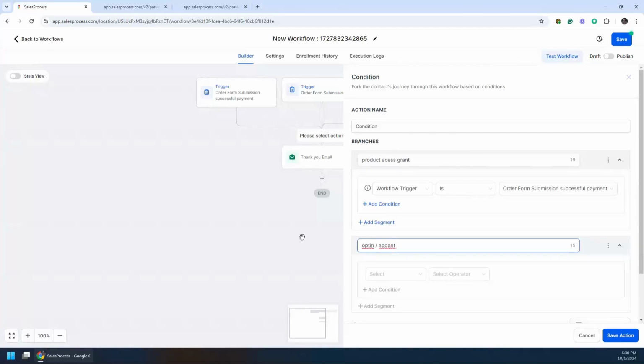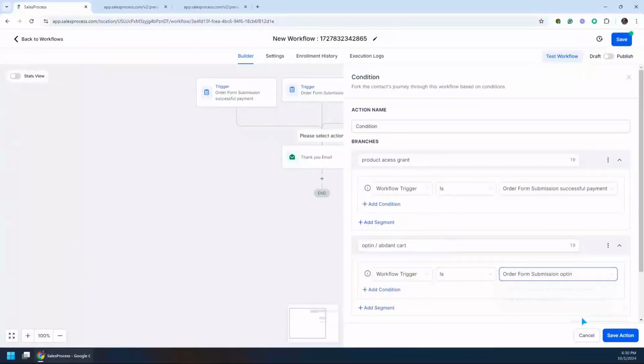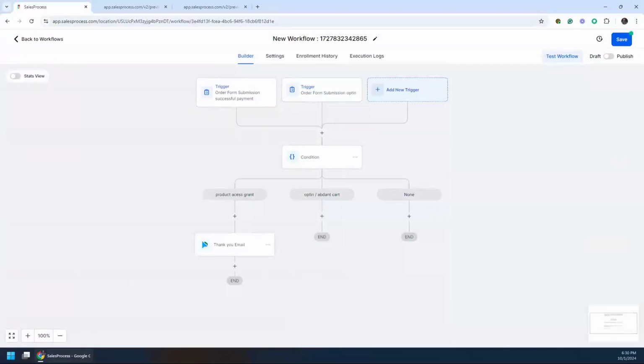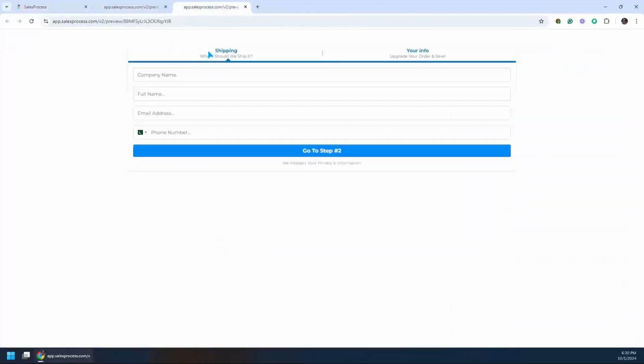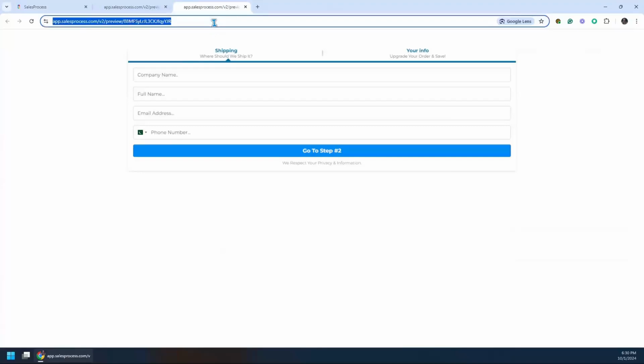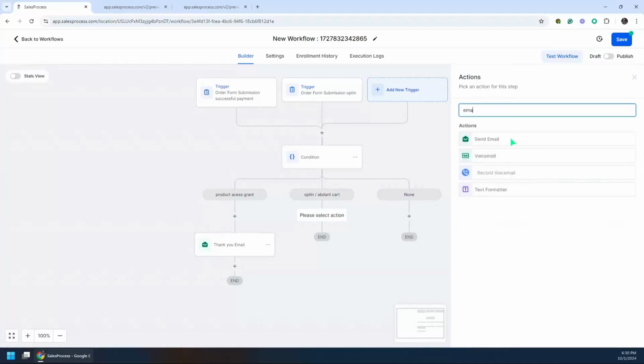And I don't know what the spelling of abandoned is. Abandoned cart. I don't know the spelling, so correct those spellings. Okay. And the workflow trigger is going to be the opt-in one. And the thank you email goes in here. And now we'll send them this link in the email.